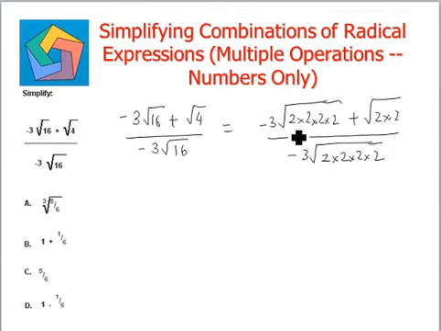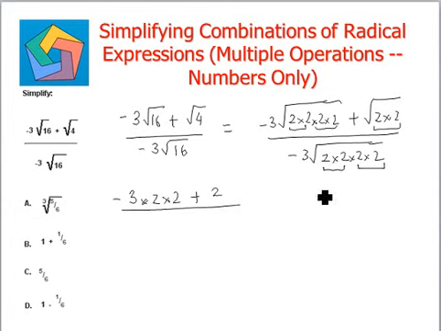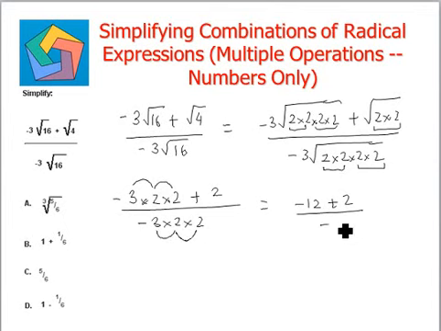On top, in the first expression we can pull out two 2's and this becomes negative 3 times 2 times 2, plus this is just a single 2 outside the radical now. Inside we're left with nothing. In the denominator also two pairs can be made and they come out as negative 3 times 2 times 2. So negative 3 times 2 is negative 6, negative 6 times 2 is negative 12, plus 2, divided by negative 3 times 2, which is negative 6, negative 6 times 2 is negative 12. So this is equal to negative 12 plus 2, which is negative 10, divided by negative 12.